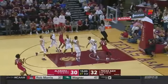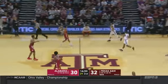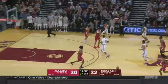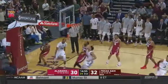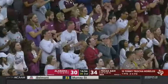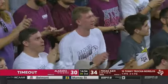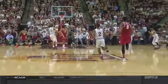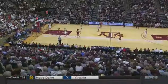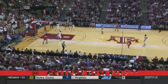Alabama will push it the other way. And Petty's leaner is an air ball. A&M just took the lead on a three, and they're looking to add to it here. Coach Morelos running the floor. Quick timeout, Avery Johnson in Alabama. They've fallen behind by 4 thanks to an Aggie run. Offense has been hard to come by, but when you're out in transition, the defense changes.